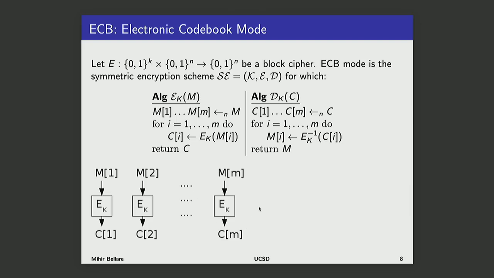But that's not enough. You have to say how you decrypt. So when you're decrypting, you have the same key and the ciphertext that looks like this. So you break that into n-bit blocks and let m be the number of blocks. And now to decrypt, you use the block cipher property that if you have the key, you can go backwards. So you run E_K inverse on each ciphertext block, get back the message block, concatenate them all, and you have the message.